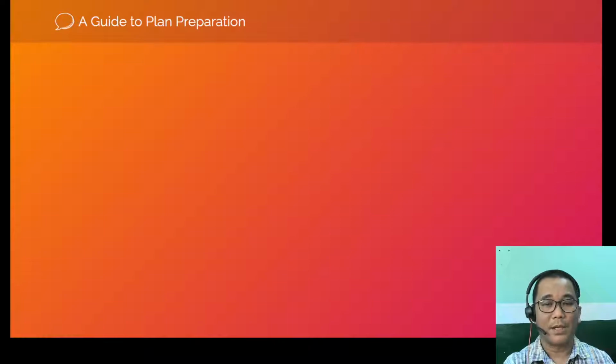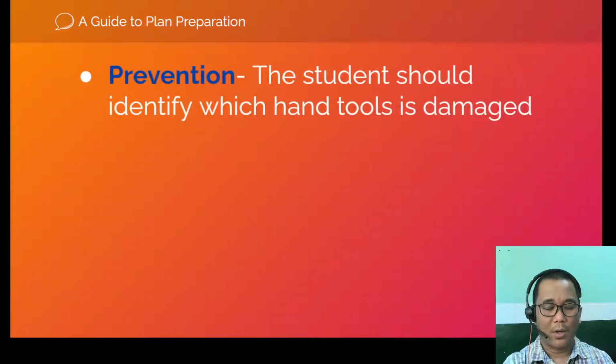The next one is what we call prevention. Once na na-assess mo na itong tools na ito ay may damage, so itong tools na ito is already unusable, okay? Defective, so nalagyan mo na siya ng level na defective ito. So hindi mo na siya dapat gamitin. So itatabi mo na siya, either for maintenance or for repair. So there must be prevention in our planning.